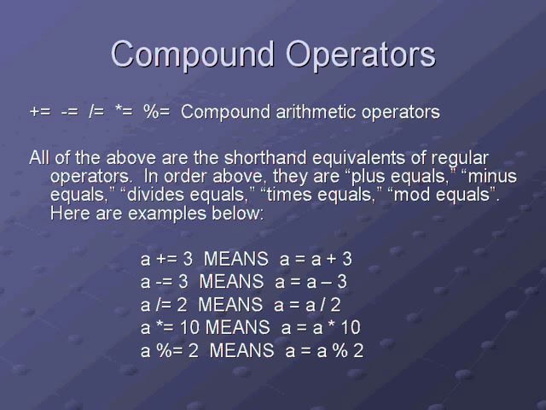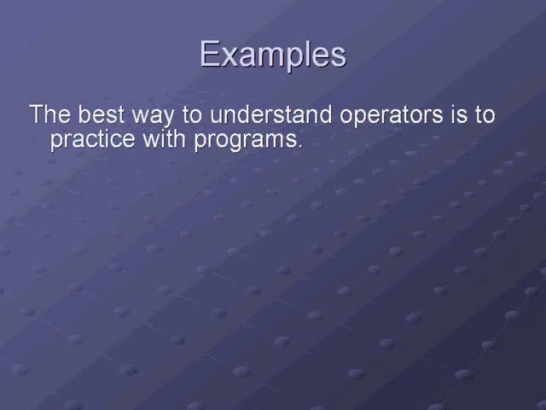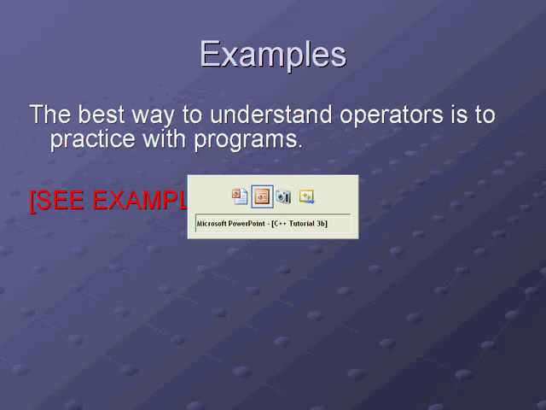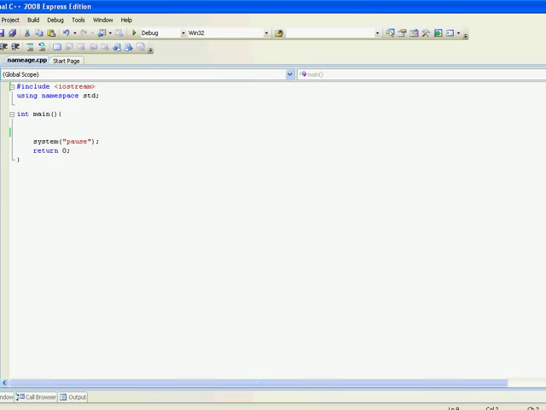Okay, so the best way to understand operators is to practice with programs. So let's see what we got here. Okay, switching forward here. So what has to happen? Well, simple enough. The first program is just going to be a user entering two numbers and showing the different arithmetic that can go with it. So here we have an int A and B, and a little message that says please enter two integers, and we can say cin A then B, as it works like that.